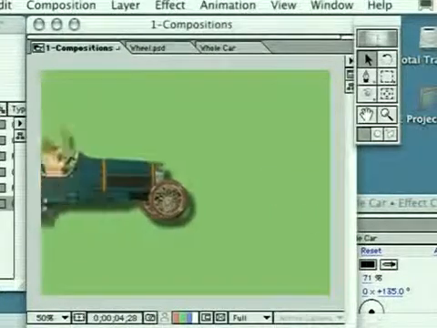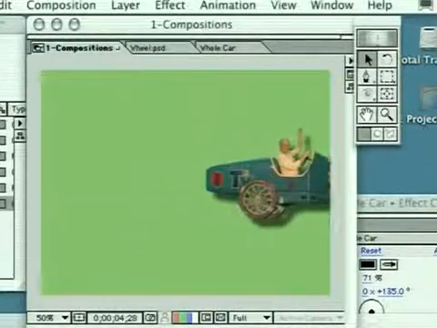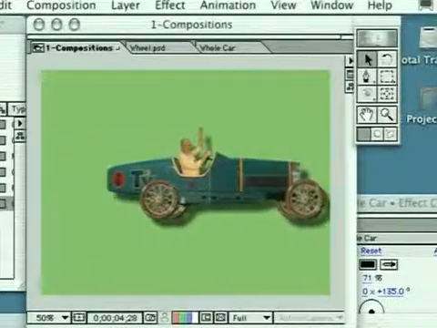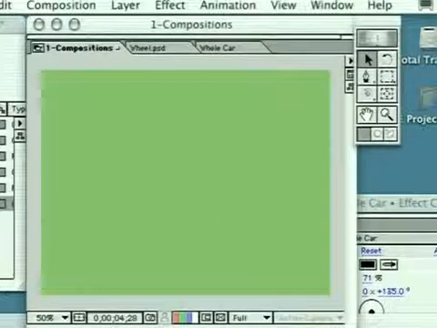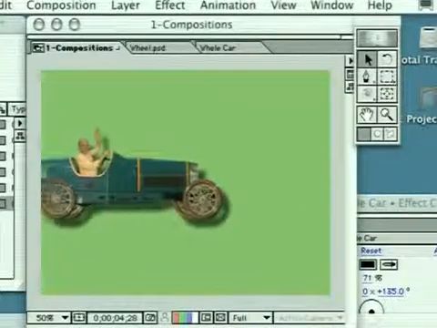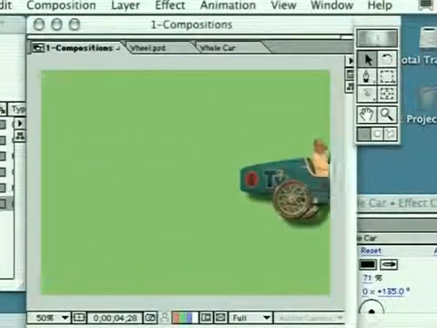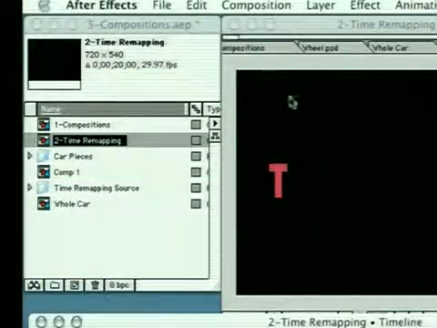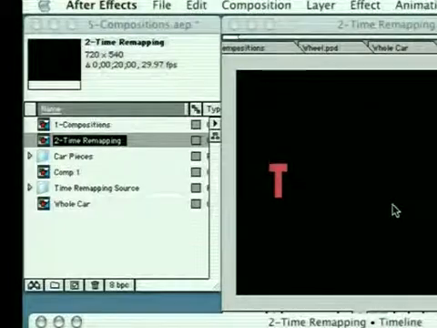So far, we've keyframed the geometric properties of layers. We've keyframed their transparency. We've even played with a few effects. But one thing we haven't talked about is After Effects' ability to allow you to keyframe time. It's called time remapping. And if you look in your project window, we have a composition all set up to illustrate what's going on with this topic.